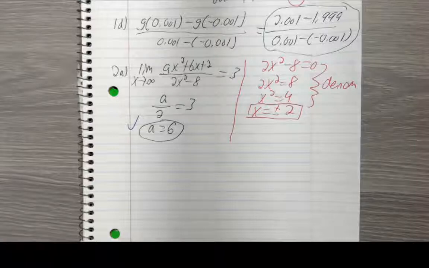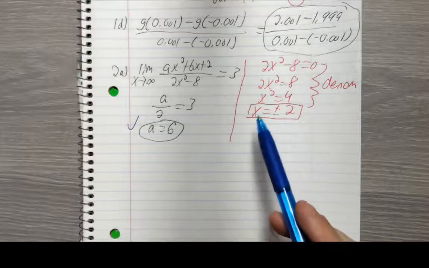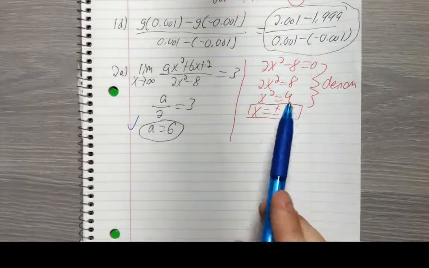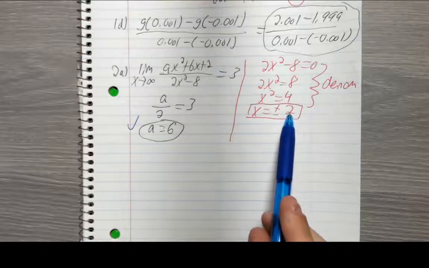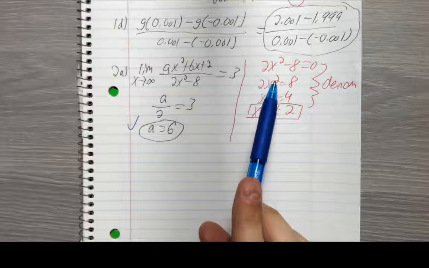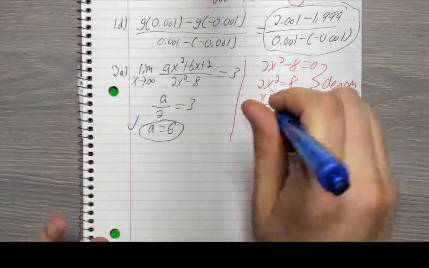Now, you're going to see this later in the problem, so I'm not going to worry about it too much right now, but it would help. If I were to plug in negative 2, I would see that the numerator and denominator would not both be equal to 0 at negative 2. I have to figure out where the numerator is equal to 0. I'm telling you right now, to save a little bit of time, if I plug in negative 2 into the original equation with a and b replaced, it would not be equal. So I'm going to focus strictly on positive 2.